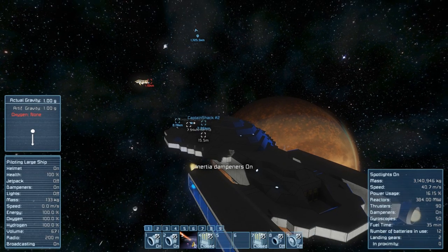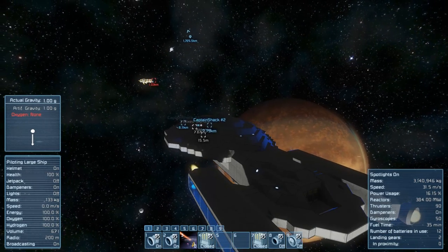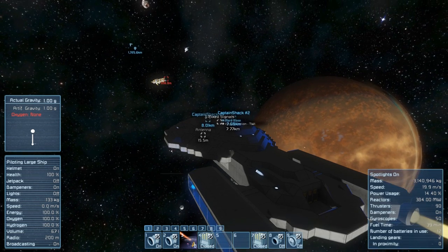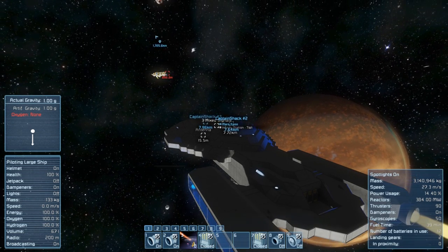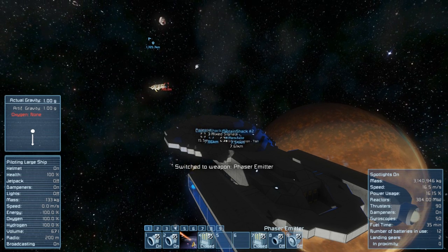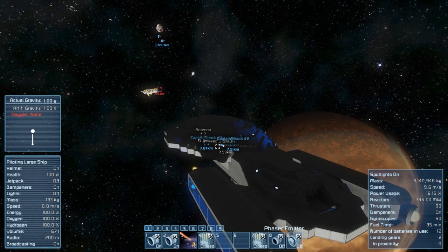All right, let's turn on the inertial dampeners to make sure that we stop, because we don't have a lot of stopping power when it comes to sideways thrust. Now it was 800 meters is what I set it to. This time we're coming in from below, and let's switch to phaser emitters. I'm only going to fire this a couple of times because the sound effect is terrible.